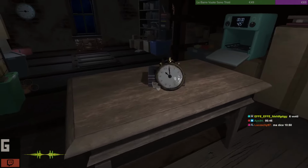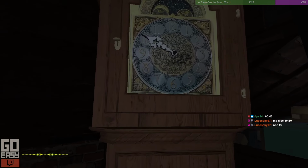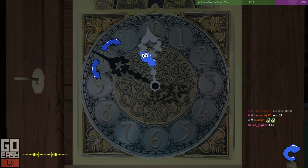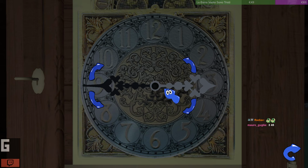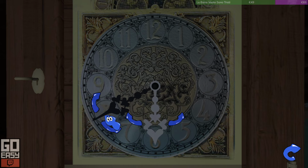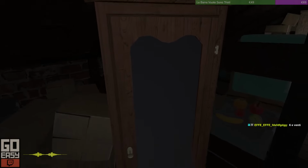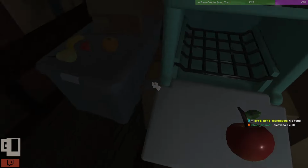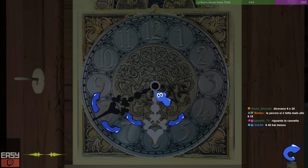Allora, questo non lo posso più toccare, quindi è giusto. Questo idem. 10.50 non 22. No, diceva 22. Cosa vuol dire? 3.45. Perché 3.45? No, 3.45 l'abbiamo già fatto. Se 20, 8 un quarto. La pecora si è fatta male alle 9 un quarto. È vero, l'orario in cui si era fatto male la pecora.